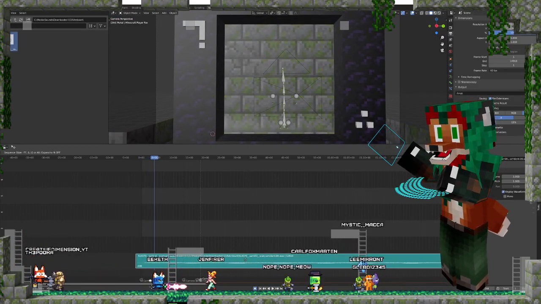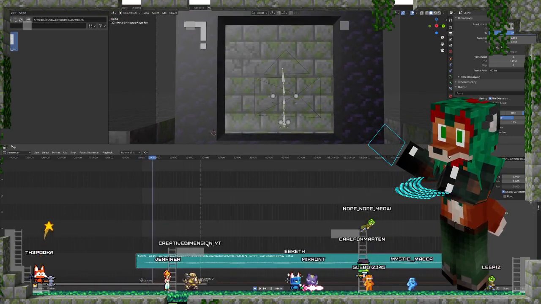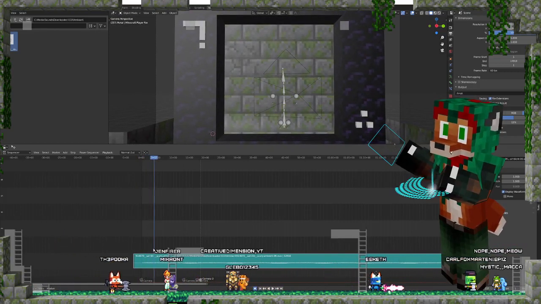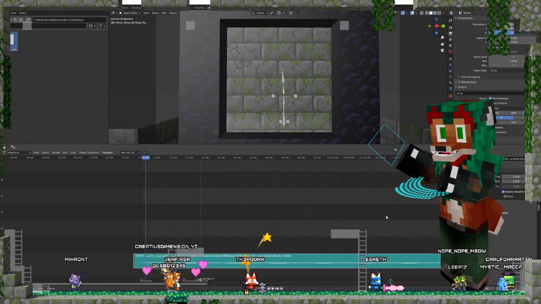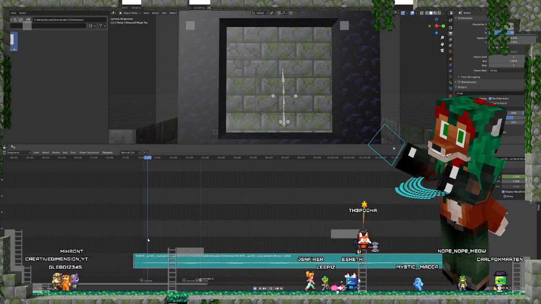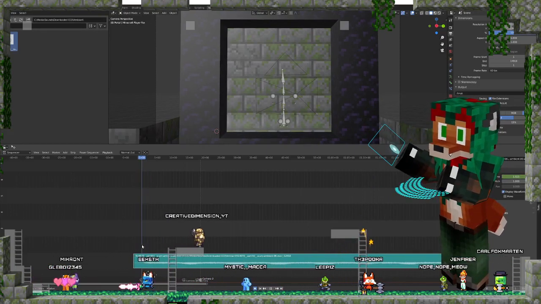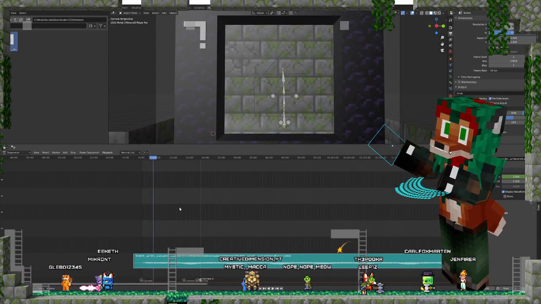Okay, this needs to come up a lot sooner. Still sooner. There we go. And that's barely audible. Let's go ahead and increase the volume. So we're going to have it at 1 here, and then we're going to bring up the volume to about, let's bring it up to 2 here, see how that does. Okay, good.